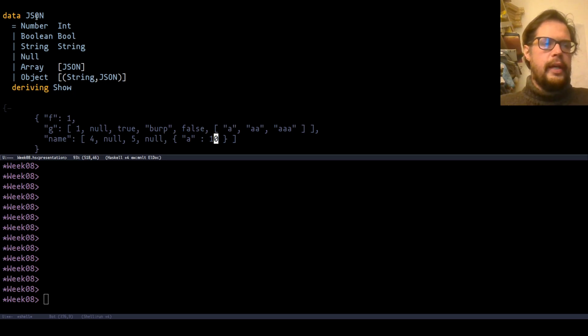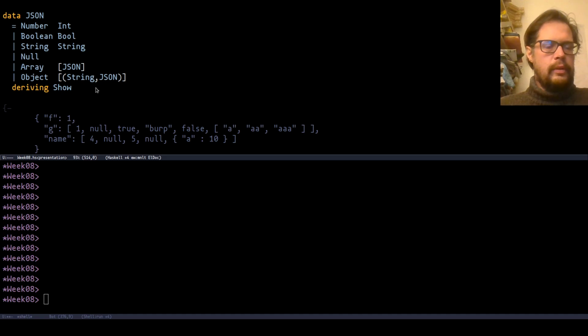What we're going to do is first make a data type for representing JSON values in Haskell. A JSON value is either a number, and with full JSON this is floating point numbers, but just for simplicity I'm going to keep it to integers here, or it's a boolean that can be true or false, or it's a string, or it's the word null, or it's an array, which I'm going to represent as a list of JSON values, this is a recursive data type, or it's an object which consists of a list of pairs of strings and JSON values, like the key-value stores we've seen many times in this course already.